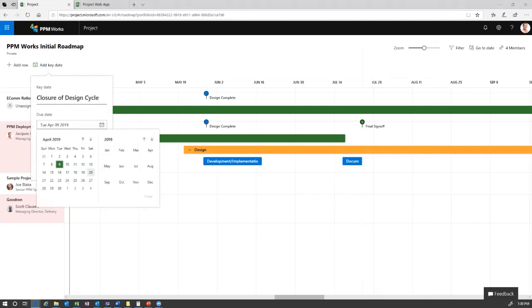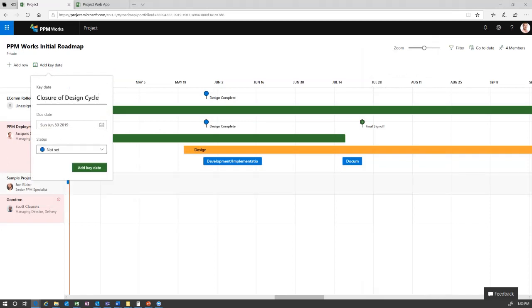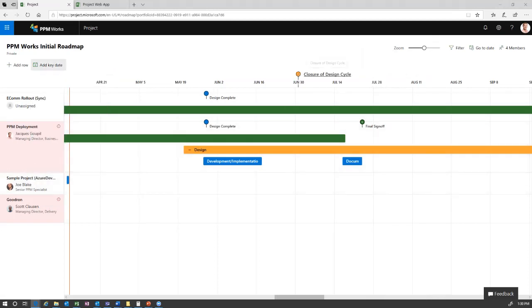And I can come in here and say, you know what? This is June 30th here. Put that in. Boom. And we are at risk. So I want to put that in, bam. So I can start putting some of these pieces in here at my roadmap level. So I have my different projects that are coming here. And now I can start to see, hey, are we aligning up with what I need to do here?